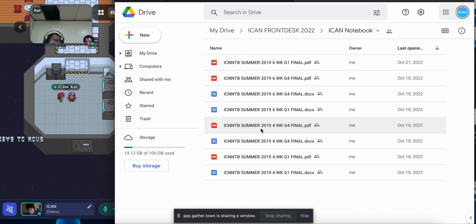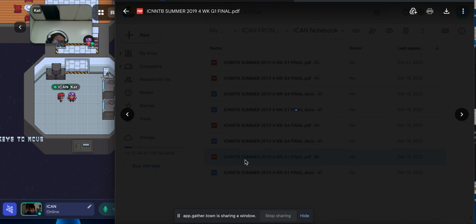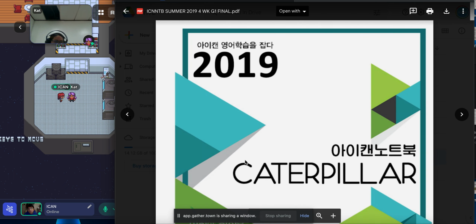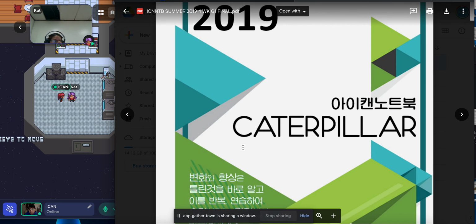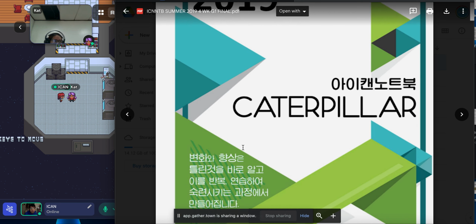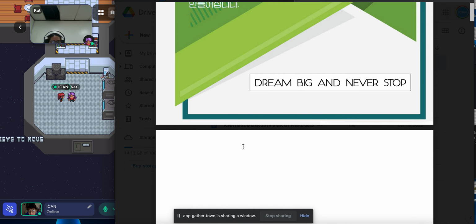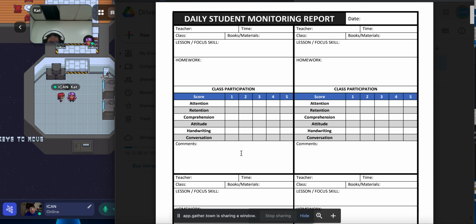And then each level will have its own duration. So grade 4 and grade 1 each have a 4-week and a 6-week version. Okay. So there's four in total. So I'm gonna show you first the grade 1 ICAN notebook. The only difference of 4 weeks and 6 weeks is that it's longer, basically, because usually when students enroll with us, they do the classes for either 4 weeks or 6 weeks or even longer. But those are the standard durations. So 2 months and 1 month, like that.